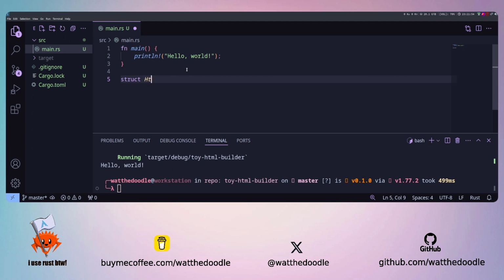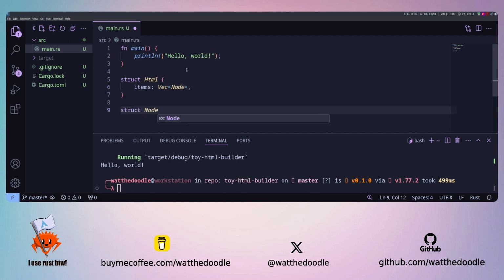Okay, so we need to define a few structures. So let's do the HTML, which is the top level. And as we mentioned, all that is just a set of things. And we can model that using a vector. Internally, we need to call the internal thing something. So for now, I'll just call that node. And now we can define the node structure. That's pretty simple because essentially it's some kind of text.